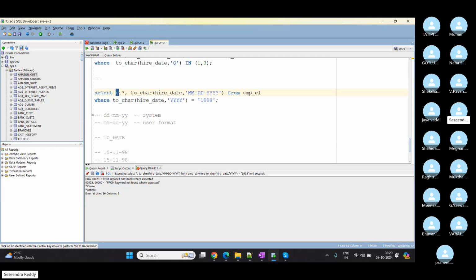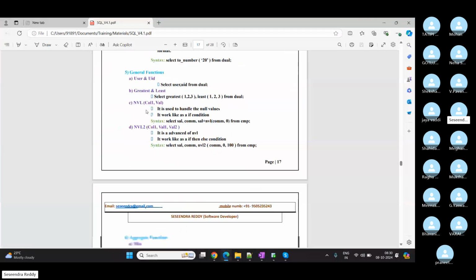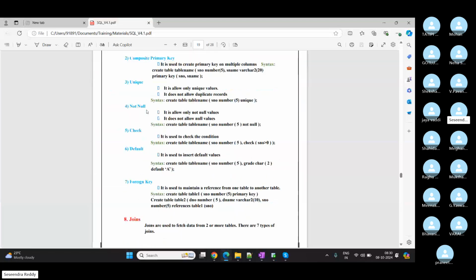This one is called table alias. Next to the table name, just like our column alias, if we use any name, that will be considered as the alias name of this table. So wherever we want to use columns from this EMP1, we can say e dot so and so column, right? We will learn this concept in joins, and we are going to start that maybe in another 2 classes.